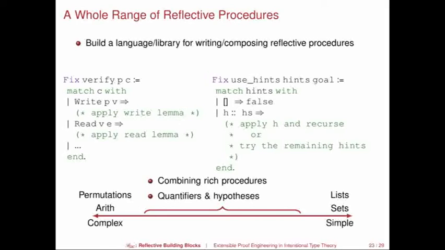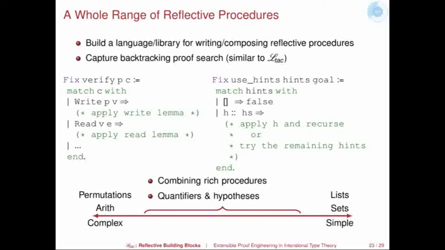And so this would allow us to take something like a verify procedure that would do program verification. It says, if I see a write, then apply this write lemma or apply this read lemma. There might also be other things down here that say, if I see an equation in my context, then substitute that equation around. Or if I see some quantifiers, then start manipulating those quantifiers in interesting ways. So I'd like a way to build these sorts of procedures without having to go in and write a whole bunch of stuff and then verify it in a very laborious way.